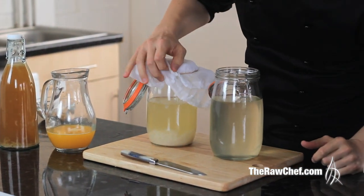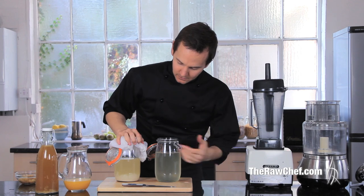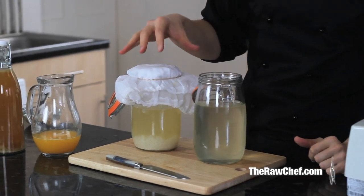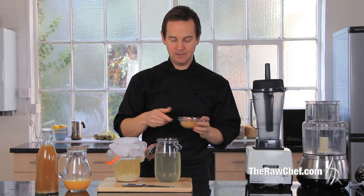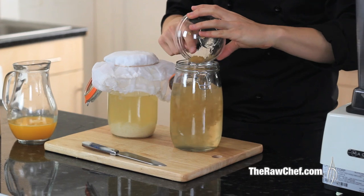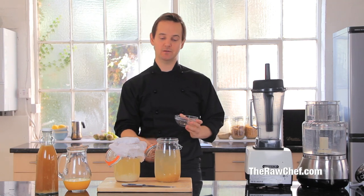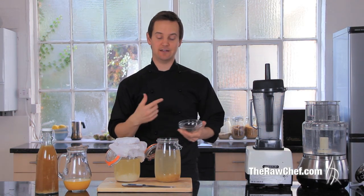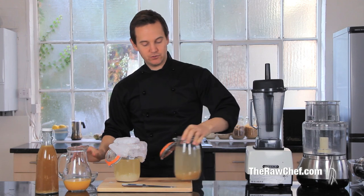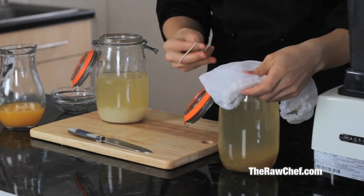We're re-energizing and adding nutrition by culturing it and adding probiotics, so even pasteurized coconut water works well for this. You can see this is a two-day-old fermentation — it's much cloudier, and that's our finished drink. It's very simple: take the grains, add them to the coconut water. I tend not to add any extra sugar at this point — just let them do their thing. We'll cover it with a nut milk bag and leave it for two days, 48 hours at room temperature.